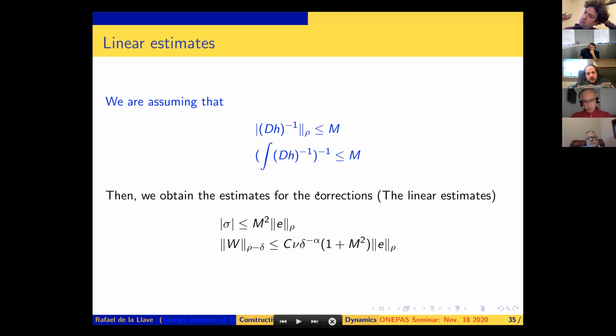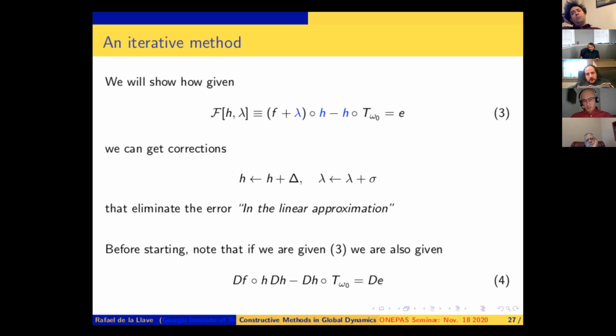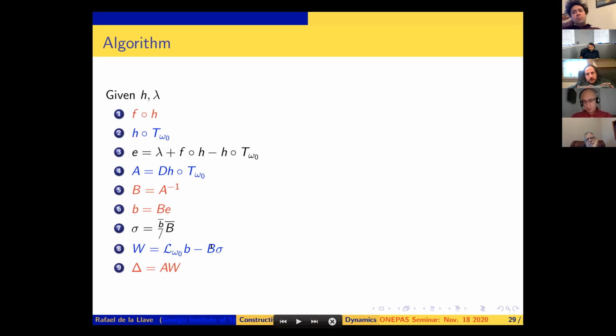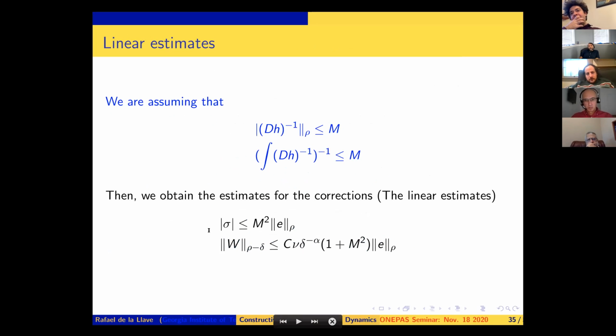The sigma was obtained by multiplying by this and taking the error, multiplying it by this and dividing it by this one, right? Okay, so that was the only thing. So the estimates of sigma are the same, and the estimates of W, if you remember, W was obtained by solving a cohomology equation. I was putting it over here. And then you have to multiply by the sigma, and then you have to take the V. So that's the estimates that you get, right? Not a big deal, and so on.